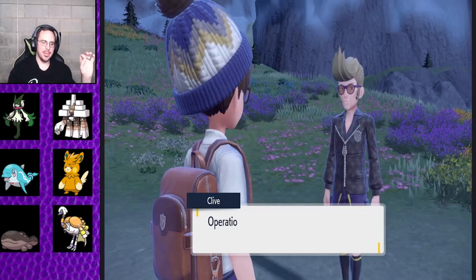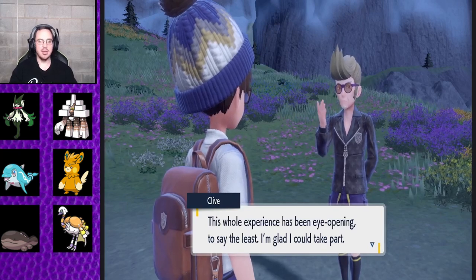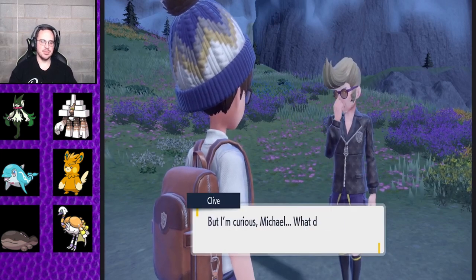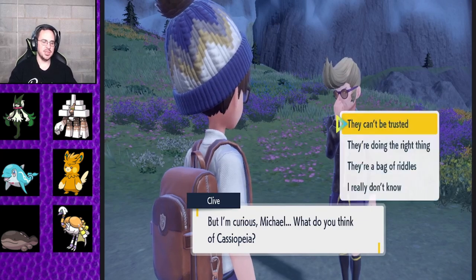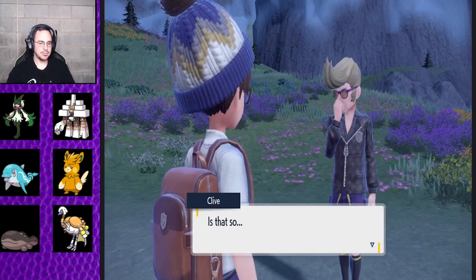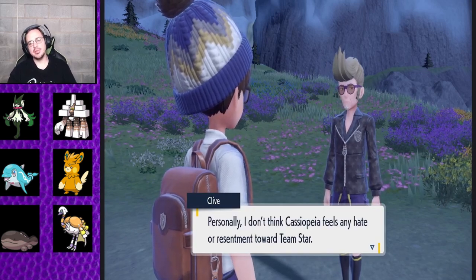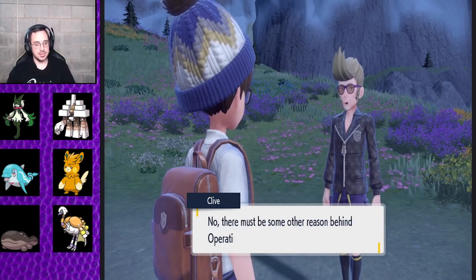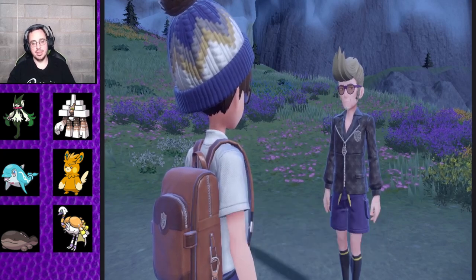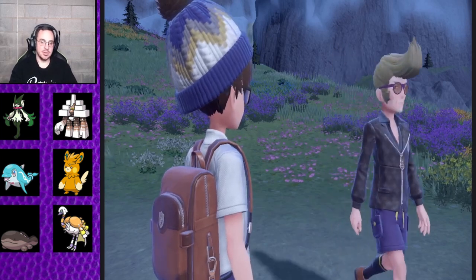Whoa, like, Michael, Operation Starfall is going well, wouldn't you say? Only two bosses left now. Like, this whole experience has been eye-opening, to say the least. I'm glad I could take part. I'm curious, Michael, what do you think of, like, Cassiopeia? They are a bag of riddles. Is that so? Personally, I don't feel like Cassiopeia feels any hate or resentment towards Team Star. No, there must be some other reason behind Operation Starfall. But what could it be? Well, I'd best get back to keeping watch. Call for me if you decide to take on the base, okay?